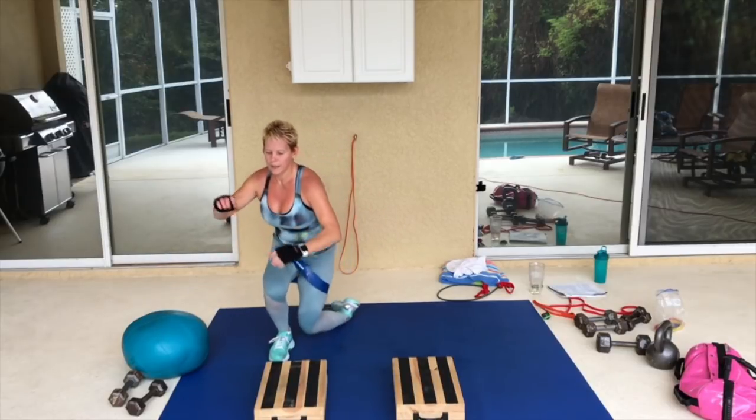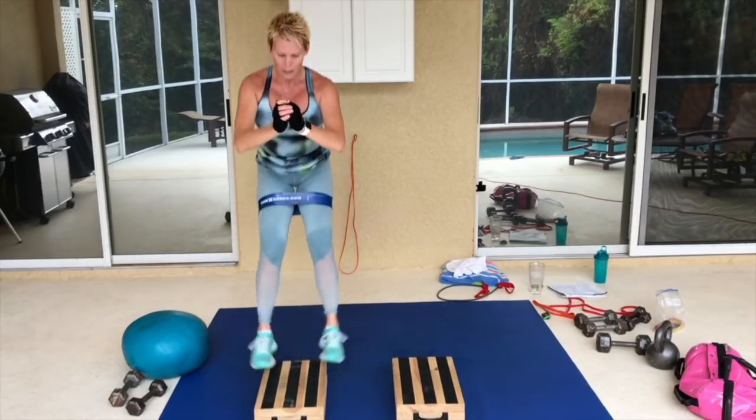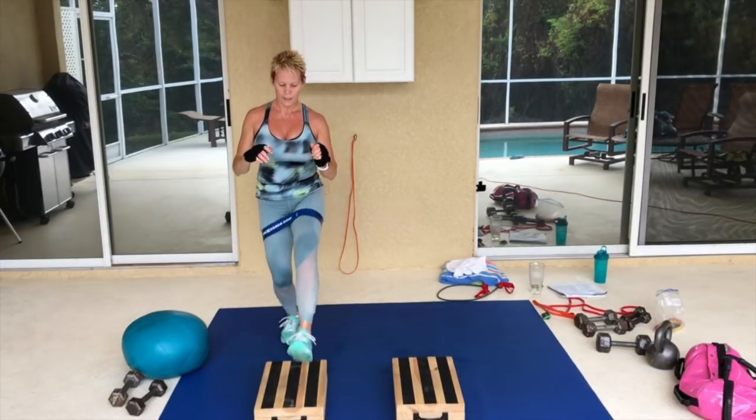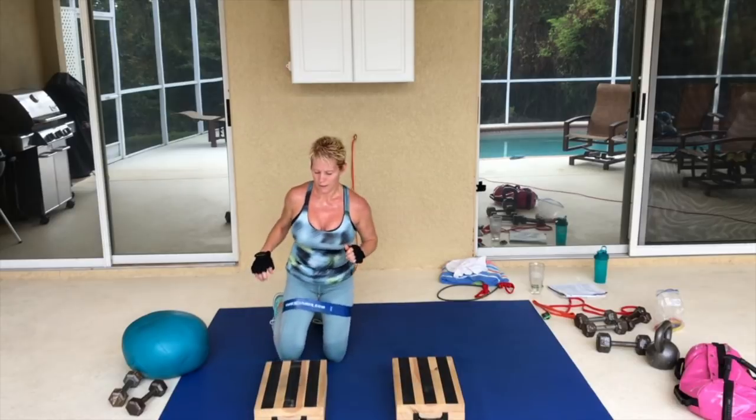Drop down, down. Either jack up to the bench and down, or do it to the floor. Kneel down, down, up, up.